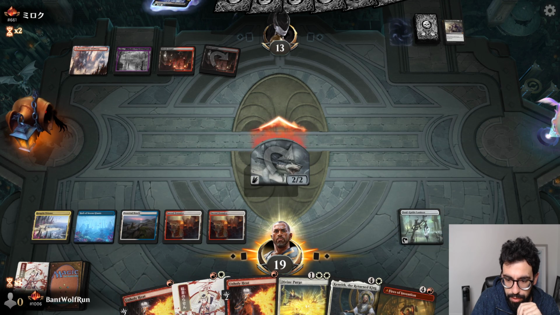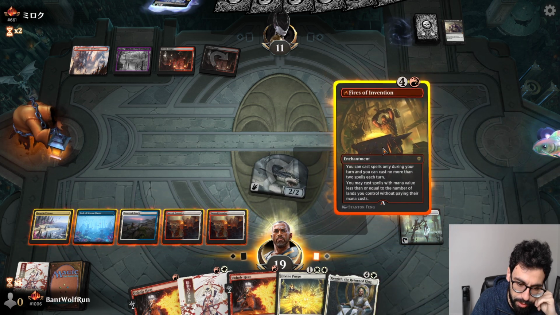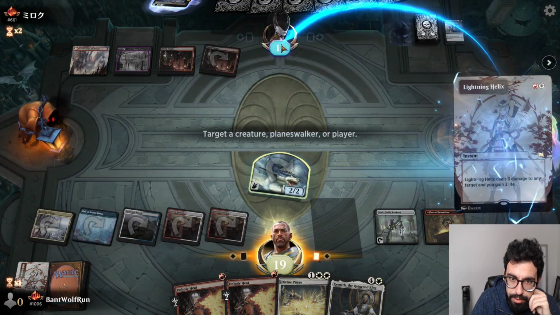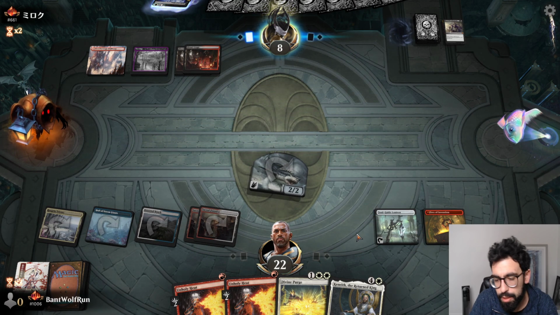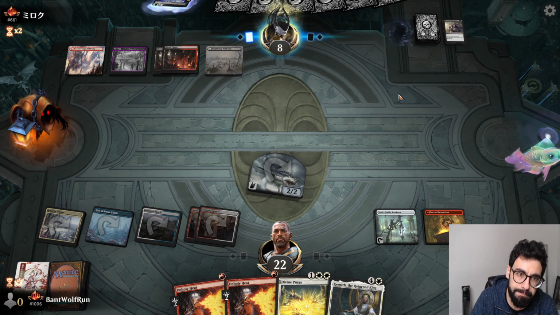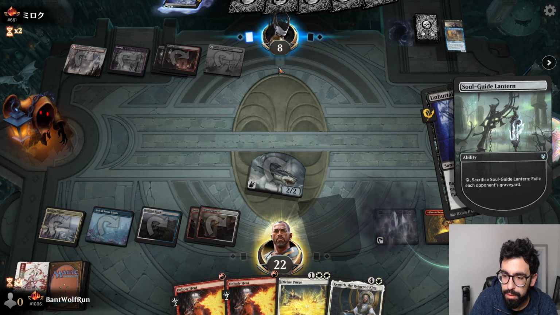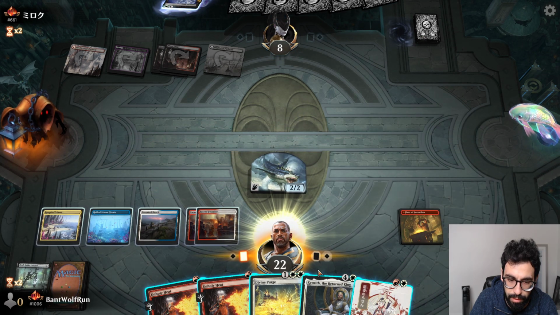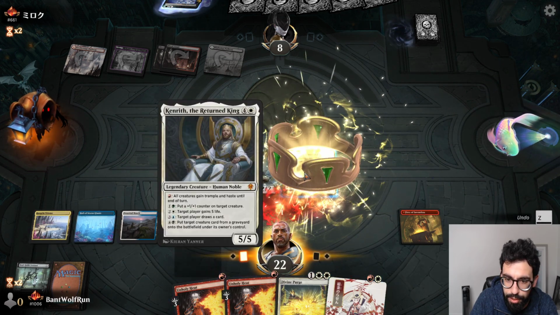So I'm going to save Kenrith for next turn since we can get the free value, and if they have a removal spell, I don't want them to use it this turn. We'll play A-Fires, we'll cast a free value. Next turn with Kenrith it's lethal. Notably, they don't have white mana. Let's go, Kenny.